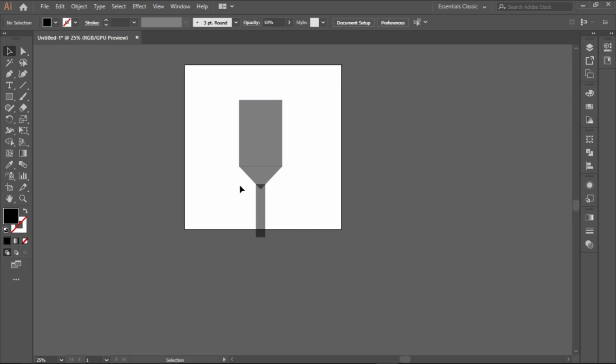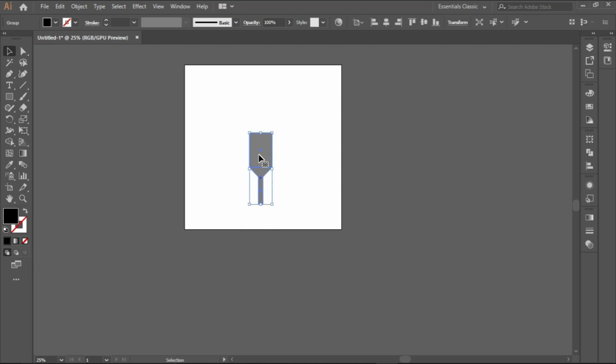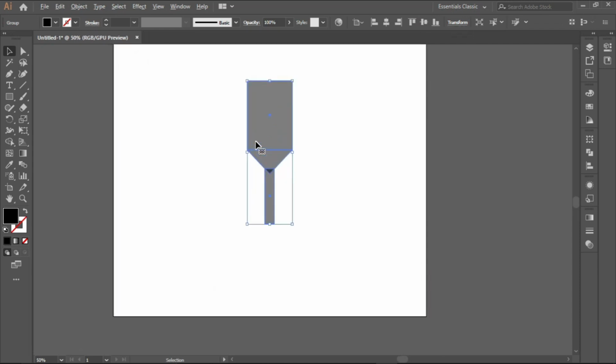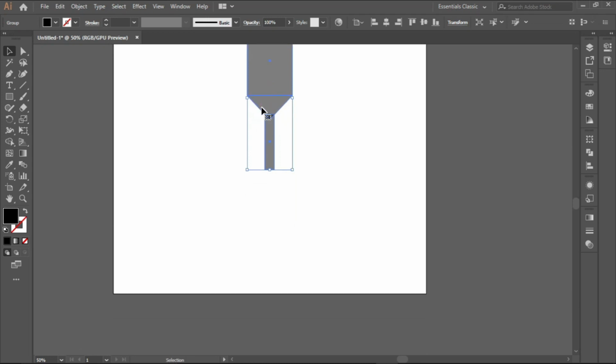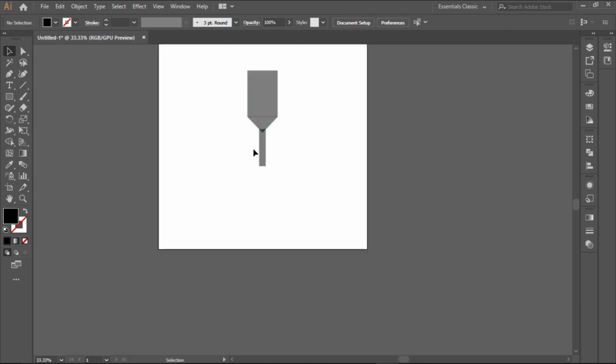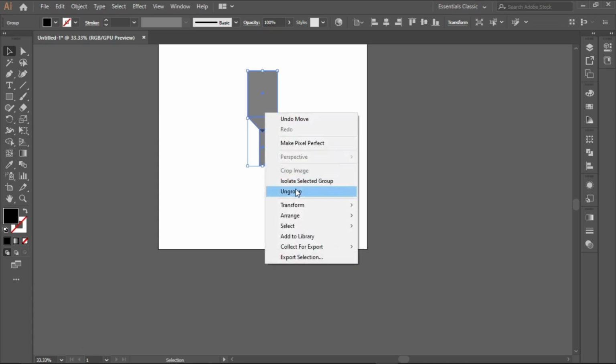So I think we are already drawing outside the artboard, so we can just make it smaller. Select everything. We are on the selection tool, so we select everything and then click on group. So to group everything together, you press Ctrl G and then scale down so that we can work within our artboard. And then you can align center horizontally and vertically like that. So just shift it a bit up so that we can continue working. So after creating this, you can ungroup.